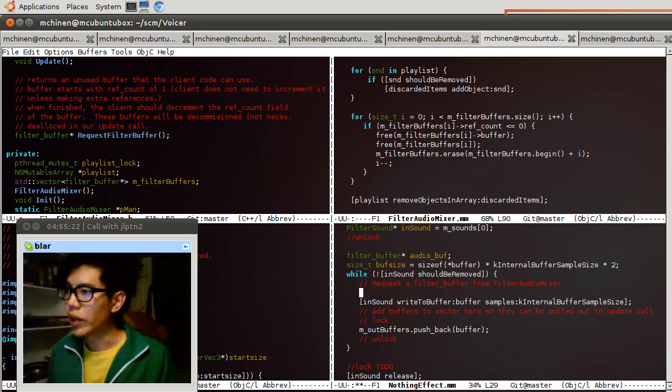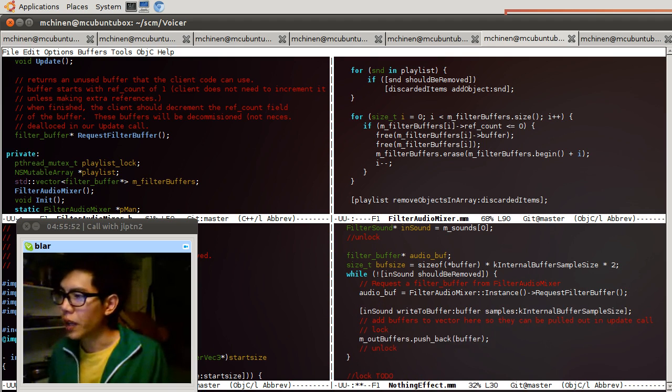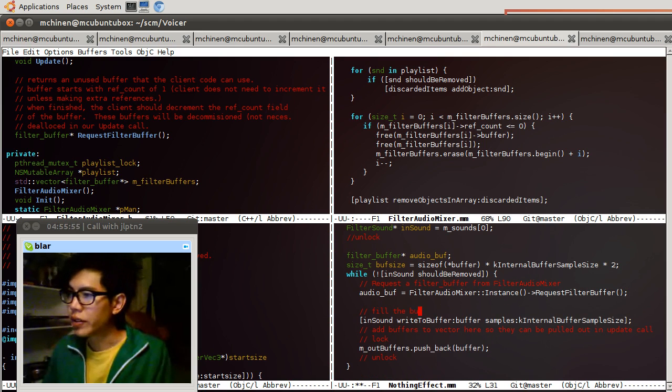So now we have audio buff. And audio buff is going to be like this. Filter audio mixer. And we just say instance, please give me a filter buffer. Then we say thank you and fill the buffer out.